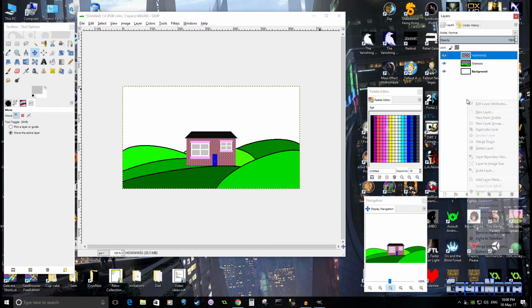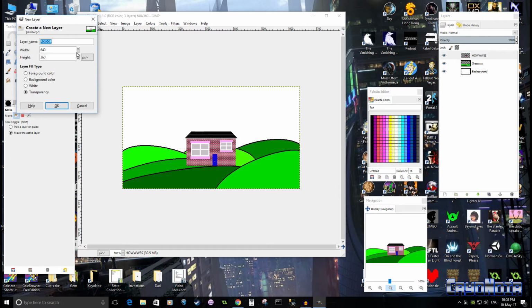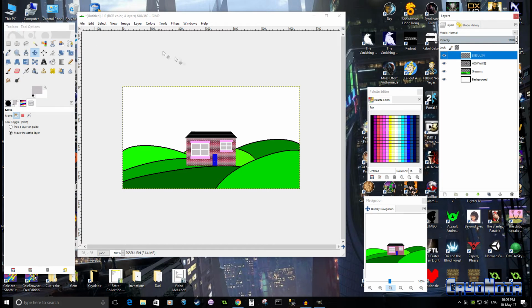So we're going to do a sun. We're going to do a sunrise, a groovy, amazing sunrise that people will be like, wow, how did you do that? You're amazing. So create a new layer. And this one's going to be called Sun. And there we go. I'm just going to totally mash with your heads now.